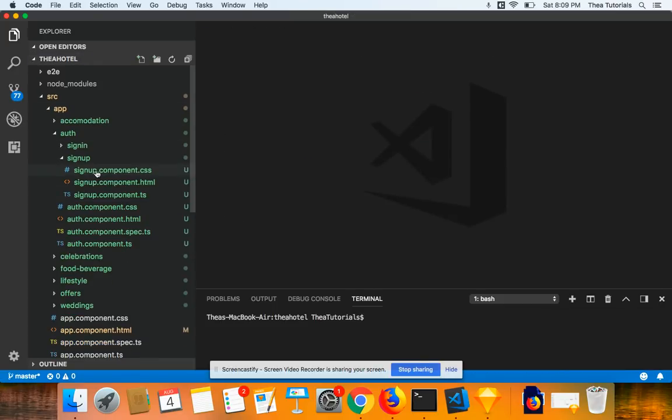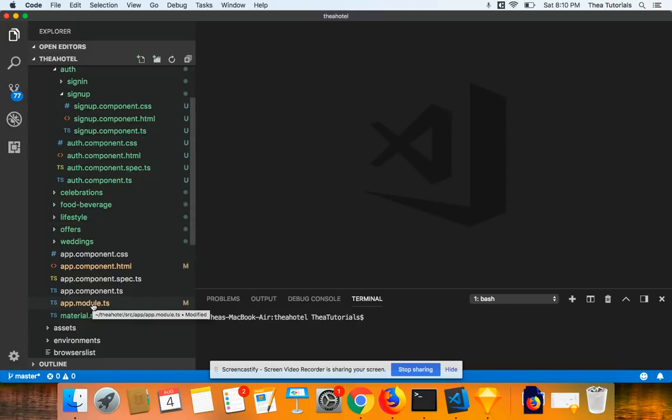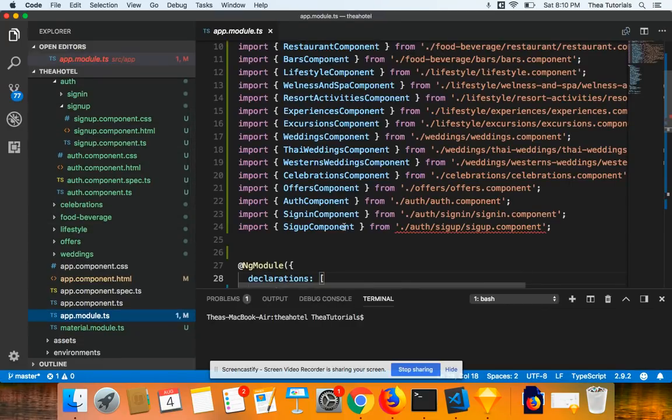And the third step you have to do is come back to the app module.ts. Remember, that's where we declared it, and this is also where we imported it. So we're going to find the import sign up component. Again, this is obviously camel casing. Now sign up, after the G, put in an N, and on the path, this is the path to the sign up component. So we're going to select the sign up here because this is wrong, and we're going to paste in the correct one.